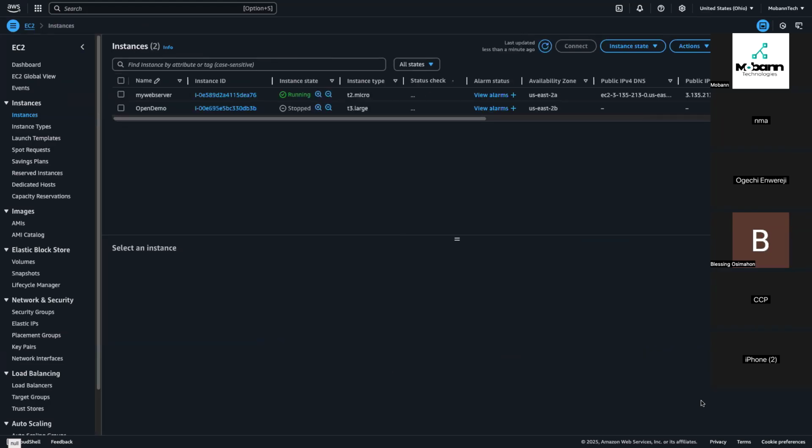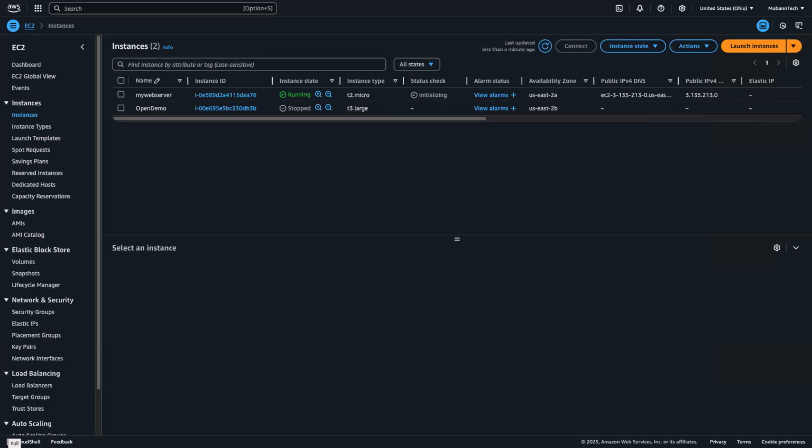So there is an SSH client. We can also connect using the terminal on your PC. For Mac users, you can use the terminal. For Windows users, I think you can use PowerShell or your command prompt. It's good to know how to use it, but it's not the way you want to go. So if I bring up my terminal now, I can connect using my terminal. My instance is up and running.